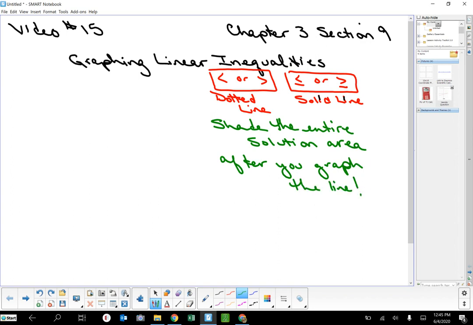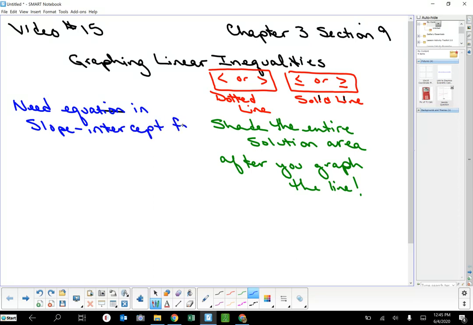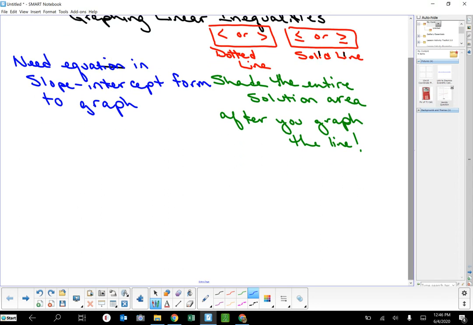Okay, so essentially, if the equation is not already in slope-intercept form, you need it in slope-intercept form to graph. Okay, and I'm just going to go through two of these with you. One already in slope-intercept form, the other one won't be. There's a reminder that I need to give you, and then I'll make sure that I show you what to do over in Varsity because there's an extra click involved in doing these.